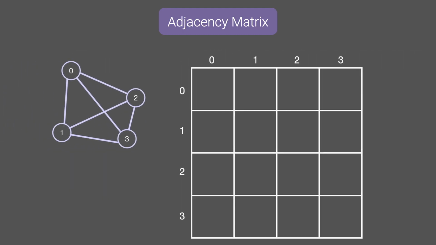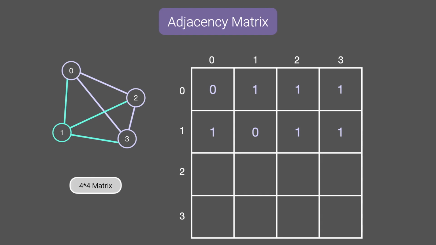Now let's take a look at a simple graph where we have a maximum edge count per vertex. And as you can see, this is also an undirected graph. So for vertex 0, we'll place a 0 in row 0, column 0, since we have no outgoing edge to itself. And we'll add 1s for the remaining edges. And perform a similar approach for the remaining vertices.